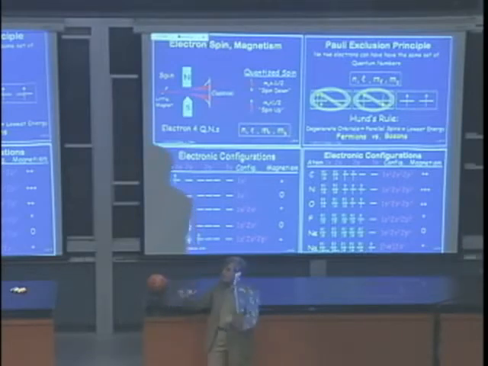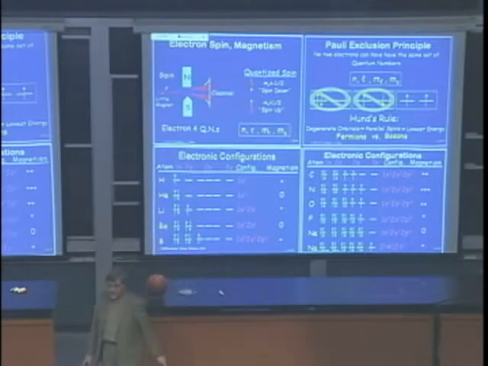I explained to you, if you have classical magnets, you have one here and another here, and you move one, the other one moves. And it moves fully in space. Any way you move it, it will go with the other one. And if you have a whole bunch of them, they will all follow each other. Not so electrons. Electrons are quantum magnets, so to speak. They only can have half integer spin, plus 1/2 and minus 1/2. Plus 1/2 we can call upspin, and minus 1/2 we can call downspin.